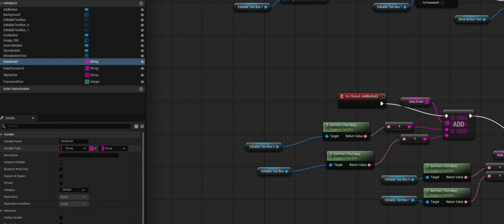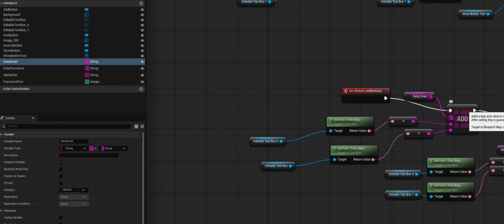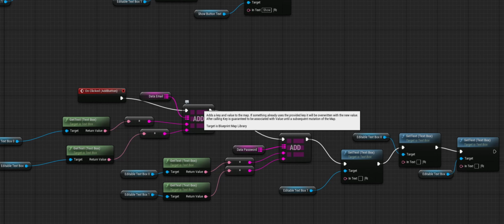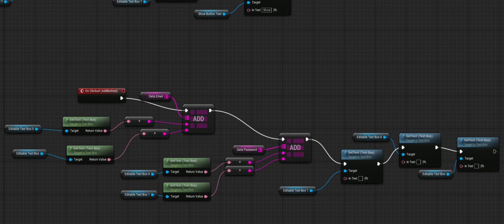But when our add button gets clicked, we're going to add an entry, right? So we're doing the add function here and passing in our data email. All we're doing there is getting the text from our two text boxes here, which is our email and website slots.